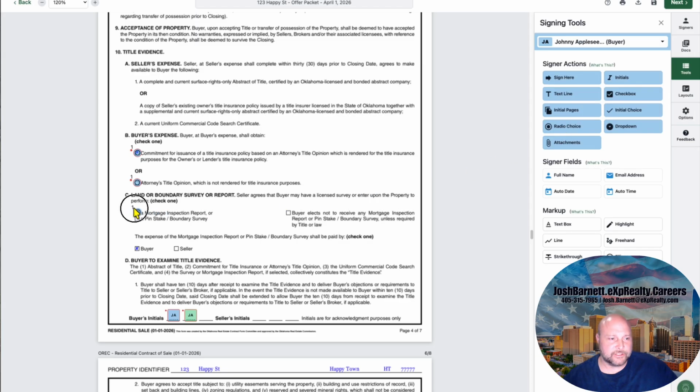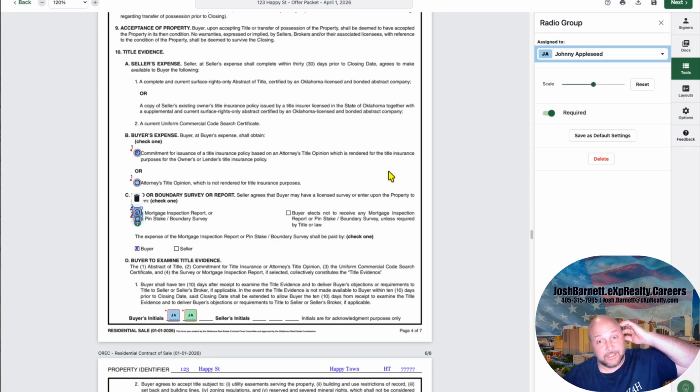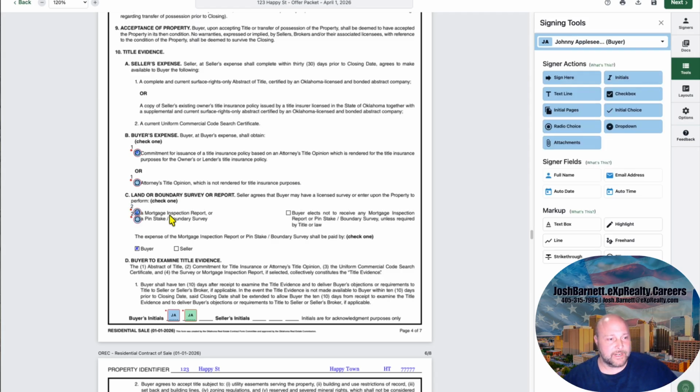But Josh, there's 3 choices and you only have 2 buttons. Let me show you another reason the transaction desk and Authentisign are so cool. Click on it and then right click it. Right click copy, right click paste, and you get another button. The way Authentisign works, this is the first set of buttons, and this is the second set of buttons, guys. Just leave it required. All I did was right click copy, right click paste.